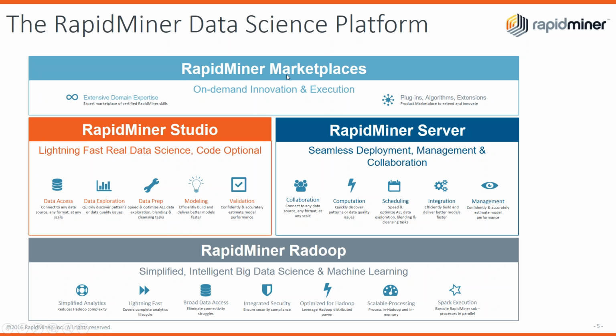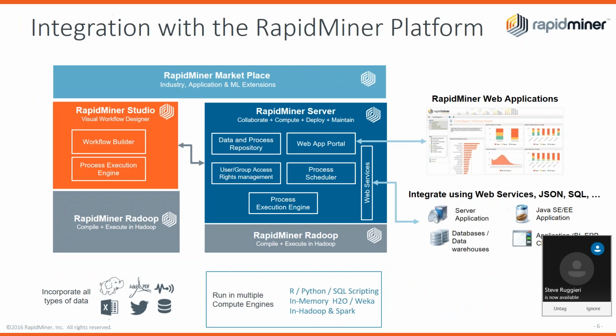And then on the very top, you'll notice when you're in the RapidMiner application, there's a breadth of a really strong partner community who've created operators or extensions that you can incorporate in your workflow. You can build those yourself, too. There's an API that allows you to build custom operators. So if there's some great new algorithm that comes out, you can incorporate that.